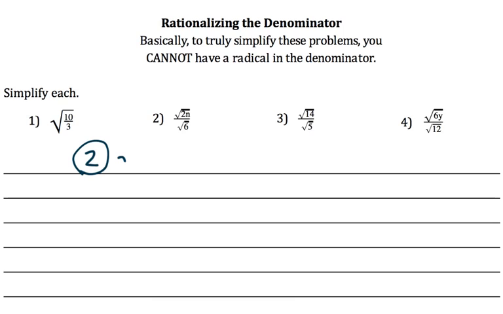I'll have more room this time, so it should work out nicer. This time they have it broken apart to begin with. So I have the square root of 2n over the square root of 6. And if we felt like it, we could go about this 2 different ways. I'll go about it the way I think most students would. Well, you just learned about this tool, so maybe you're like, well, I can't have that 6 down there, so I'm going to multiply by the square root of 6 over the square root of 6, which is just 1.